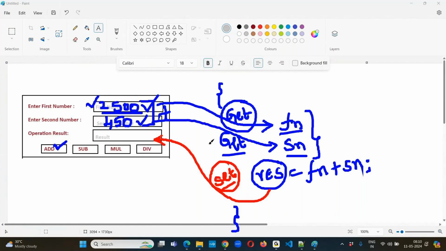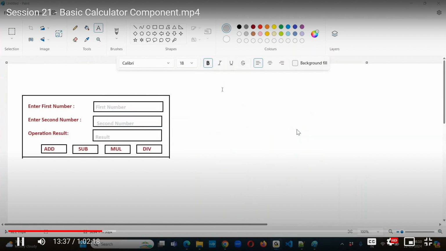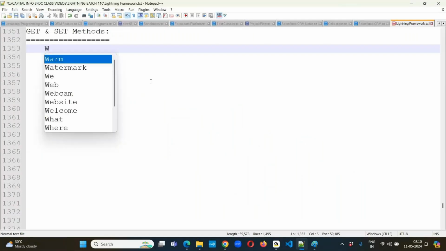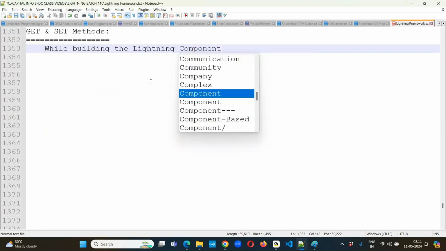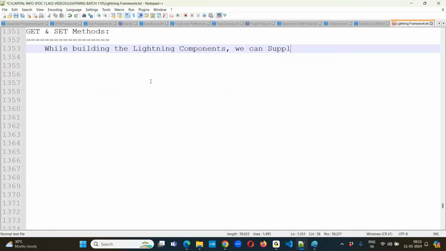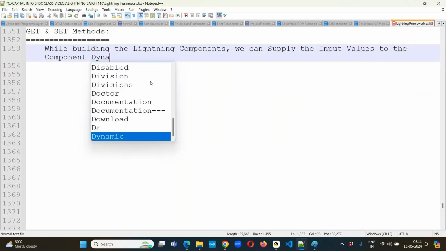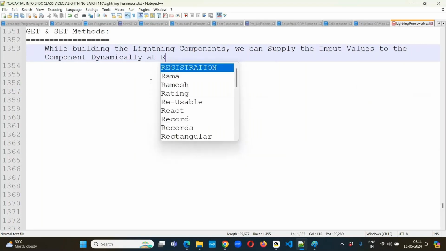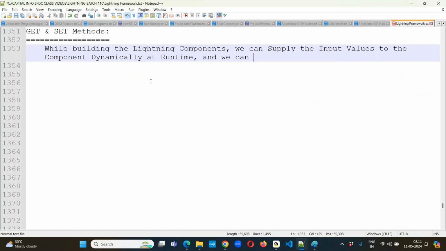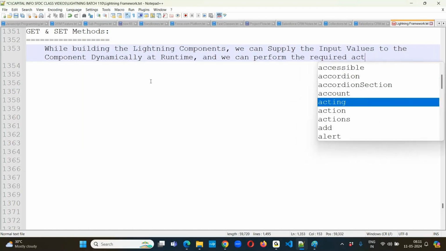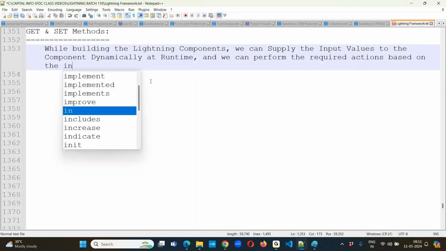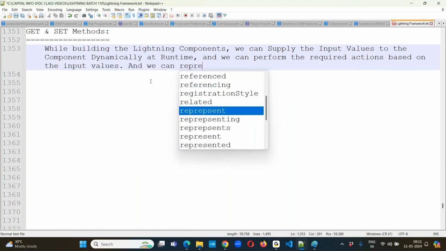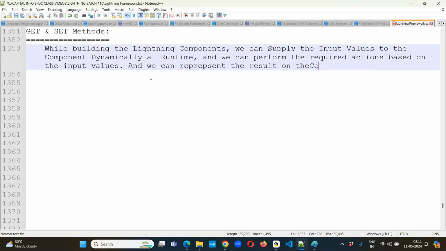What is the syntax we use to follow? Now, let's see. Get method. While building Lightning components, we can supply the input values to the component dynamically at runtime, and we can perform the required actions based on the input values, and we can represent the result on the component.